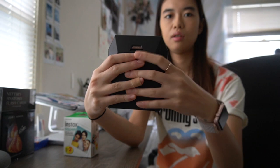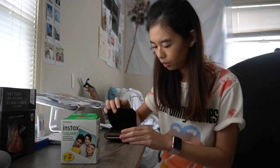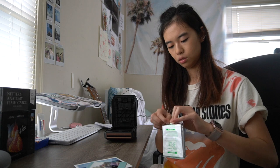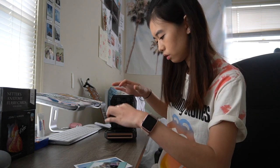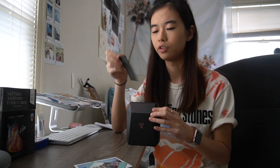So it looks like this — it's very pretty. It's kind of big, but I would bring it with me if I'm traveling, leaving it in my backpack or luggage. I charged it, so now I'm going to open it and load the film. This one's the square format, so it's different from my other cameras — I had to buy brand new film. There are 10 shots per pack, and a plastic sheet comes out first when you load a new pack. It says 'tangible photography,' which I love.